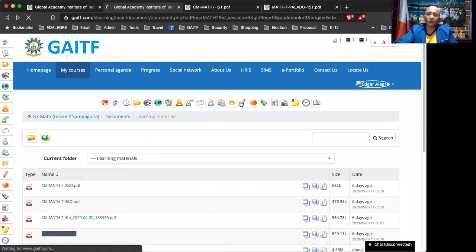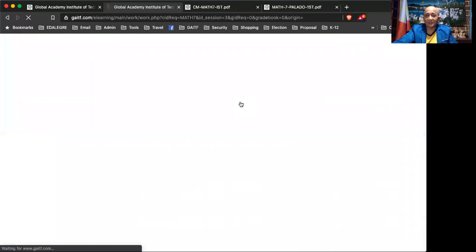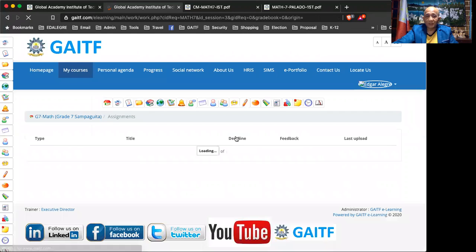Assignment is used for you to check if there are series of assignments that are being required of you to submit. So at this instance, there is none, because we are still going to start the class. But on the series of lessons, on the series of activities, from time to time, you can see a list of assignments that are being posted here, which you have to comply with and submit.